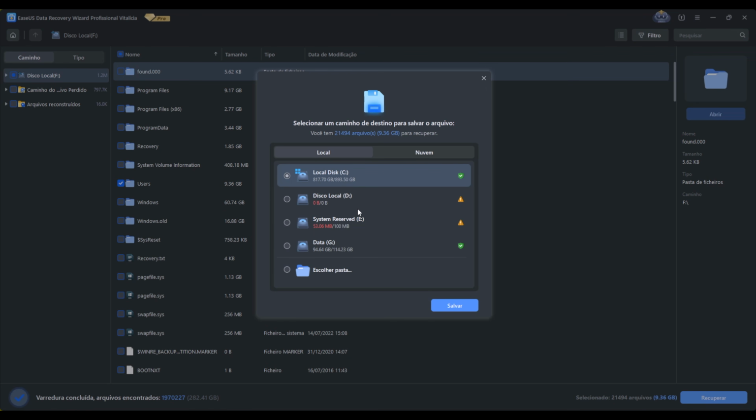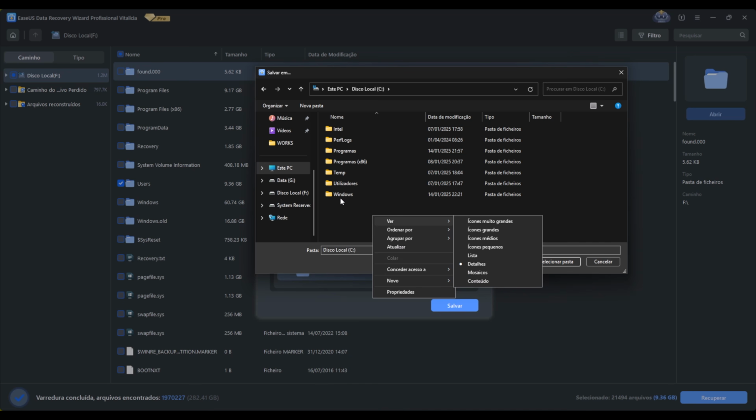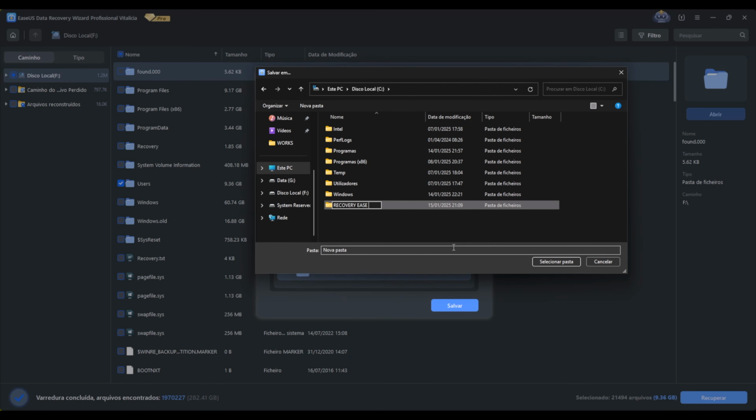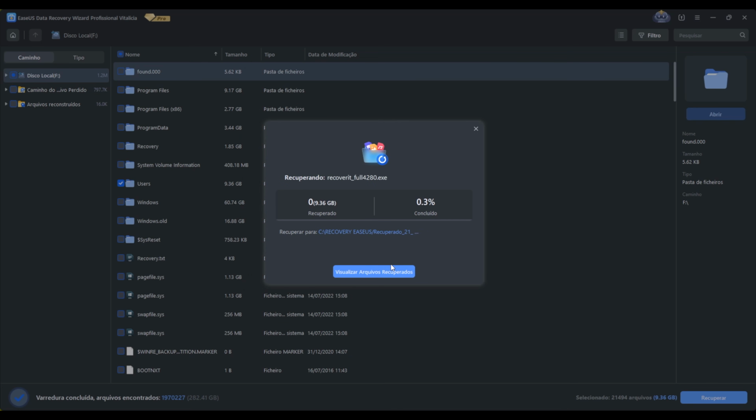Here, the system is going to ask you where you want to save the recovered data, and of course the best option is always to save it to another disk or device. In my case, I will open or create a folder on my internal SSD and save the data there. After that, it's just a matter of being patient once again and letting the EaseUS software do its job.